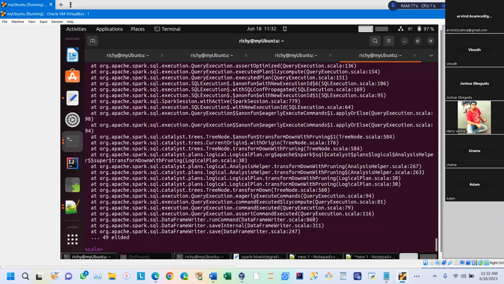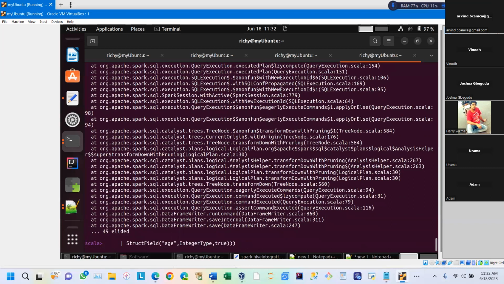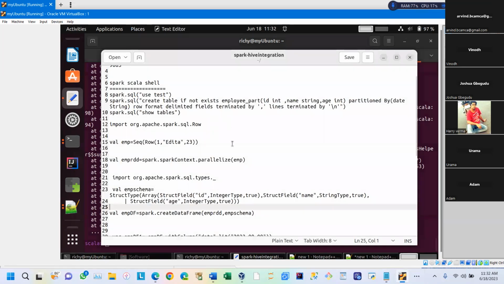So here, what data frame did we write? This data frame is different. Here ID is there, not employee ID. So this structure is different, and I should create a table for this structure. I have these three columns: ID, name, and age, and I have to create ID as the primary key.